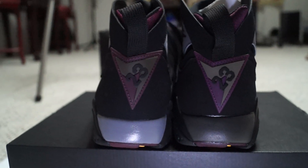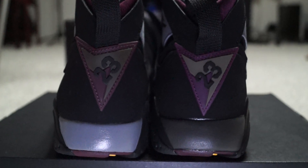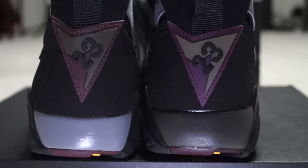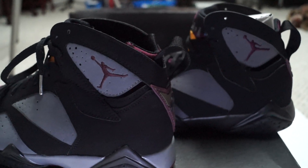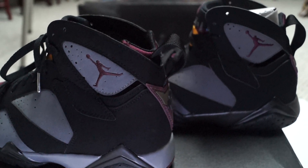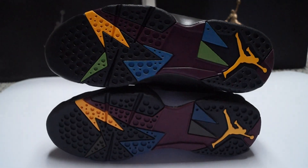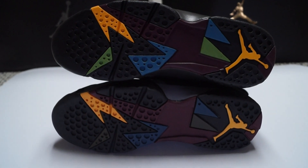And you can see the midsole as well — on the 2011 pair the midsole is gray, on the 2015 pair the midsole is black. There are just a couple slight color differences as you guys can see. The heel where they show the 7 and the 23, the color is varied a little bit differently. If you guys look on the Jumpman on the side of the shoe as well, you will notice that on the 2015 pair, the Bordeaux color is a little bit lighter than it is on the 2011 pair. If you guys look on the soles, you can see that the greens and the blues are a little bit different — on the 2011 pair they are a little bit darker, on the 2015 pair it is a little bit lighter.